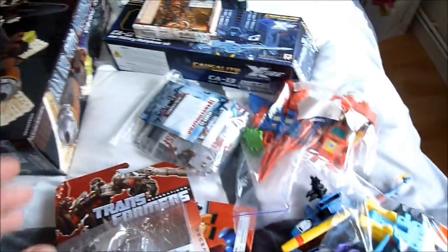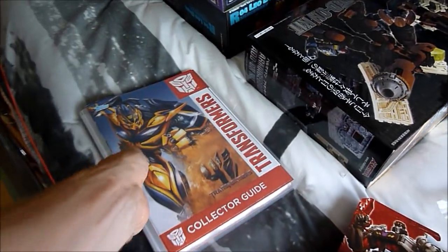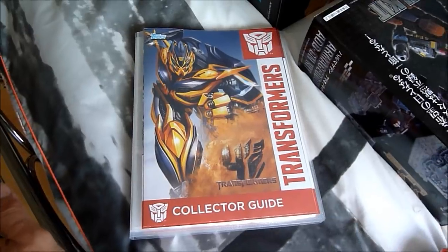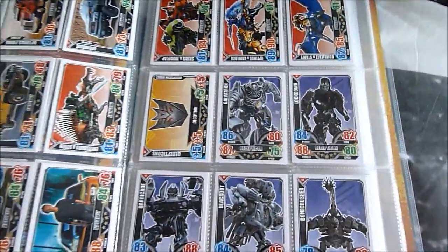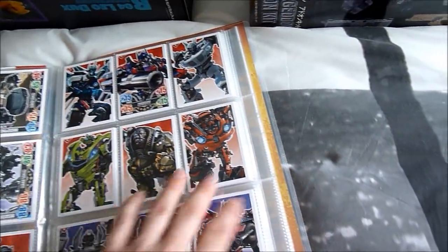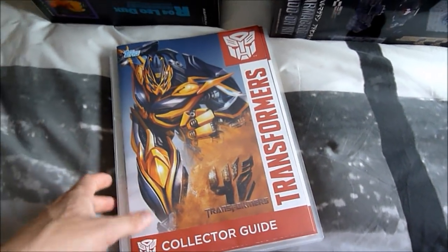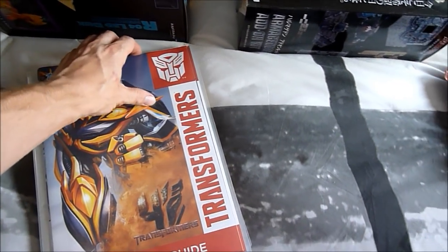Let me just show you what I've been buying. We'll start on this one. This is my Transformers trading card collector game. It's not too bad. It's probably not worth anything, especially the money I paid for it in the shops. It's pretty cool — it's a bit like Top Trumps but you can play it slightly differently. It does come with a rule book. I think you can only get this in the UK. I believe Topps did do some collector cards for the US, but they're just like the usual sort of collector cards.